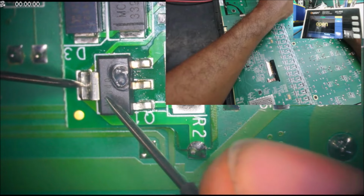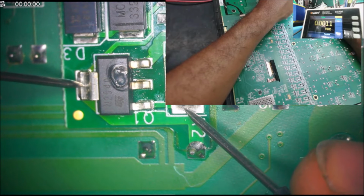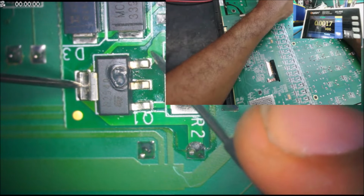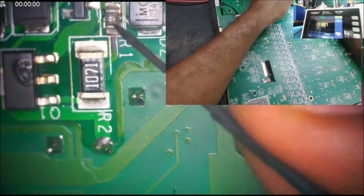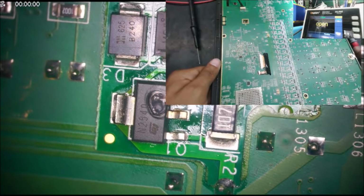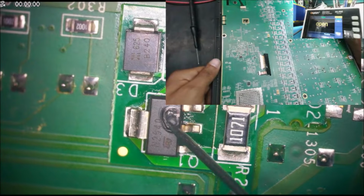Looks like that's the output. Yeah, there is a short to here, and maybe this is the input. And we have a burned resistor, and you can see this trace. Yep, this resistor is 100. This is a 10 ohm resistor. Now I need to remove that component. It's 2540, N2540. There was a number here, but it's gone.